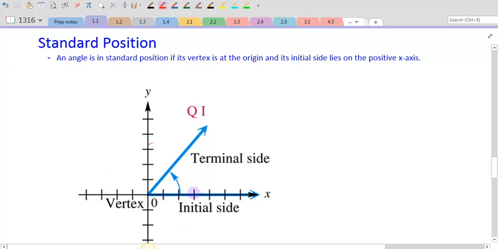So one of the legs, I would say, of the angle is laying here on the x-axis, and the other portion of this angle is going to open up into a counterclockwise motion. Now, we talk about the initial side being the side that's laying on the x-axis. When your angle opens up, or when your angle rotates, the terminal side would be the end, obviously, of the rotation. So we have an initial side, we have a terminal side. We know that this angle is centered at the vertex, or the vertex is centered at the origin.